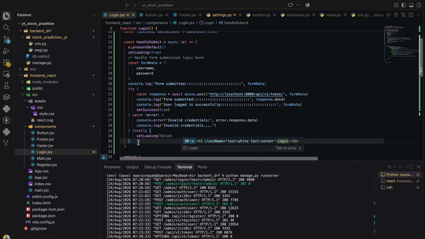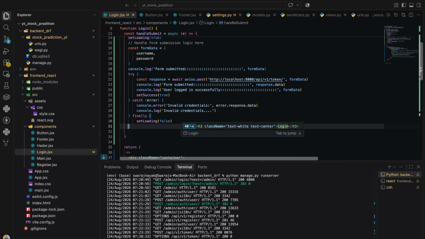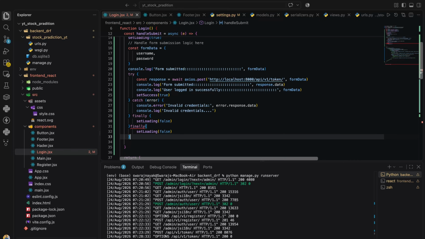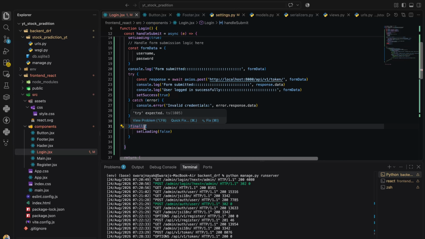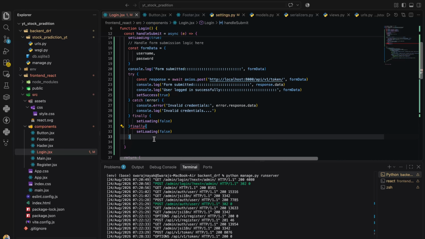Finally, if I have some problem, I write finally, set loading to false. I already have the finally, so I don't need to write it two times.